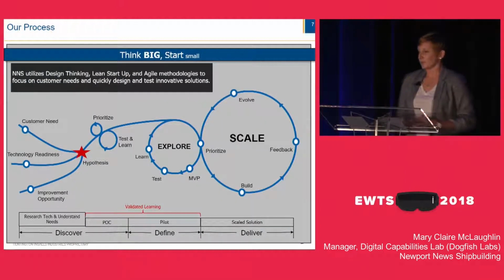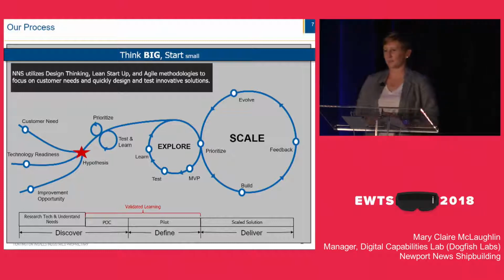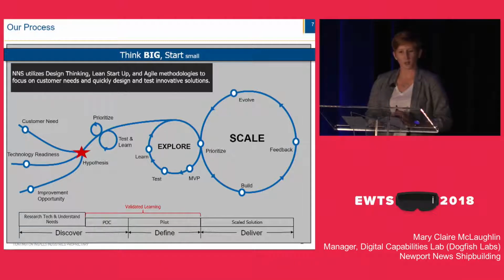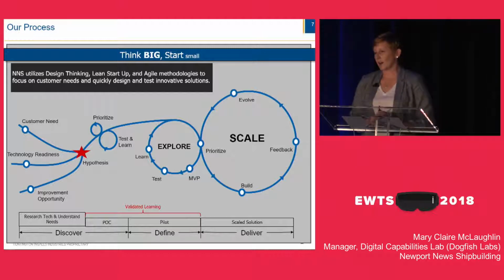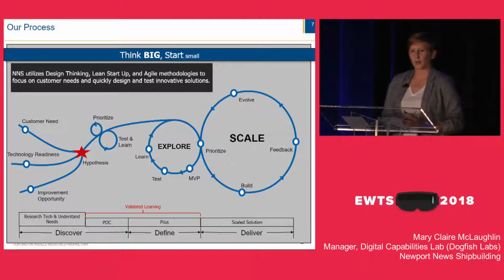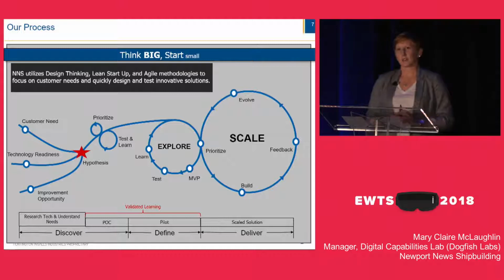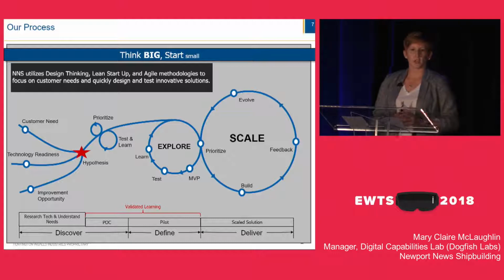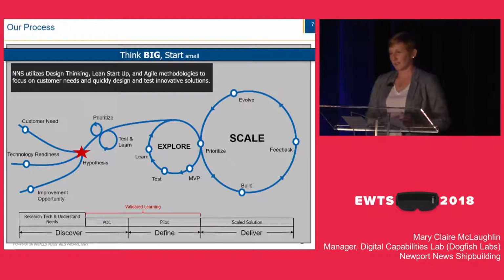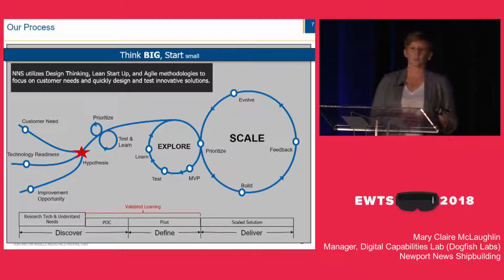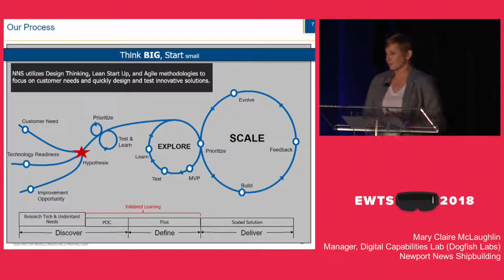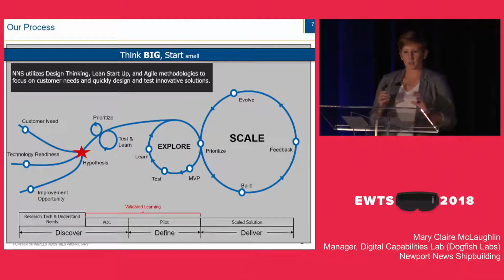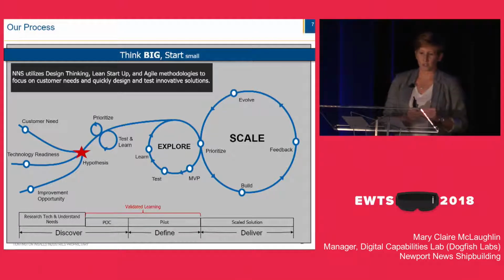So, a little bit about the process we try to work to. This will be repetitive to some of what you've heard the last couple of days, but I borrowed this image from an article I read on pioneering organizational transformation. The article stated: take action on a small scale as early as possible by validating your approach with real learning, and then amplify and scale the things that work and dismiss and learn from the things that didn't. That sounds so simple when you say it like that, but I can't reiterate enough how important it is to take action on a small scale. Don't wait to get started.